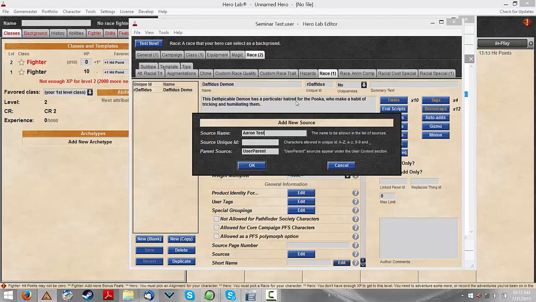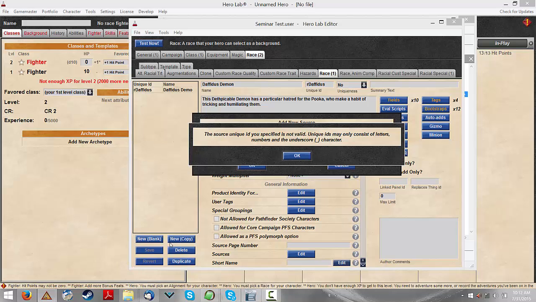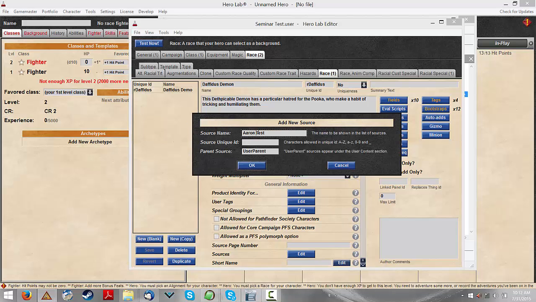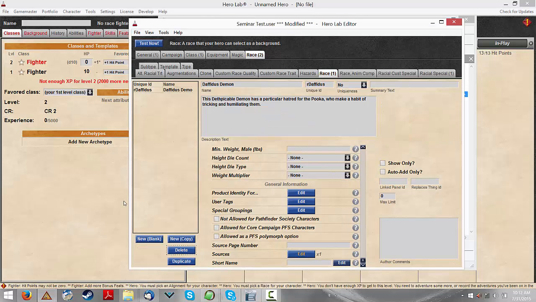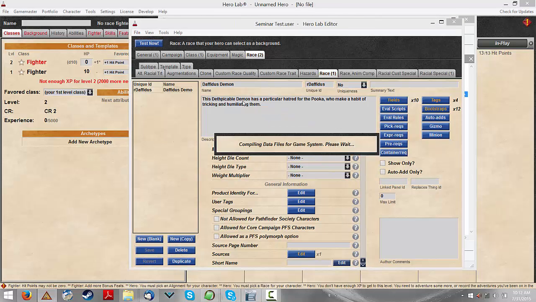Aaron test. You need the ID there, don't you? That's right. Source name is Aaron test. Source unique ID is Aaron test. There we go. See, HeroLab does its best to steer you back onto the path of righteousness.